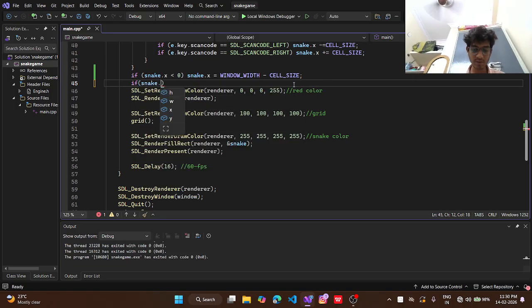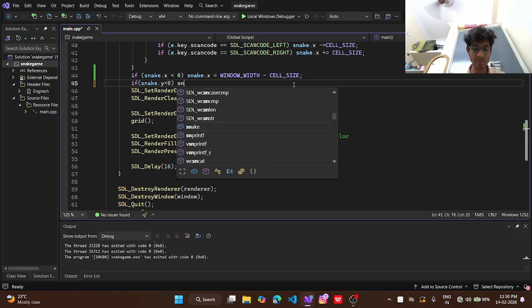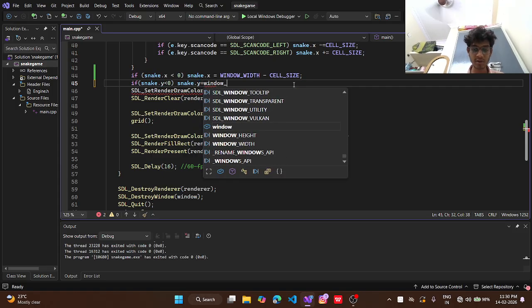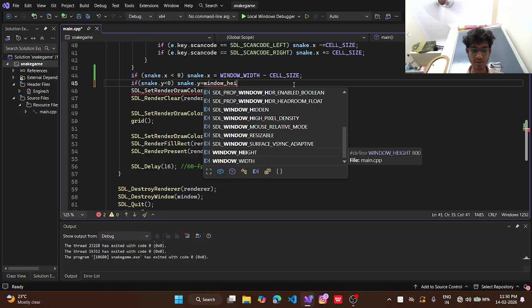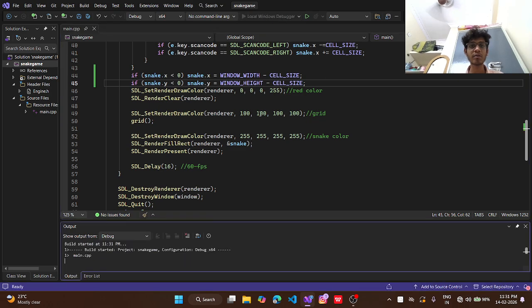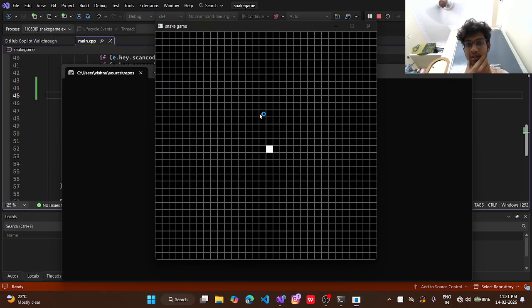If snake dot y is less than 0, then snake dot y equals window height minus cell size. That's it. I think we have fixed these two glitches.